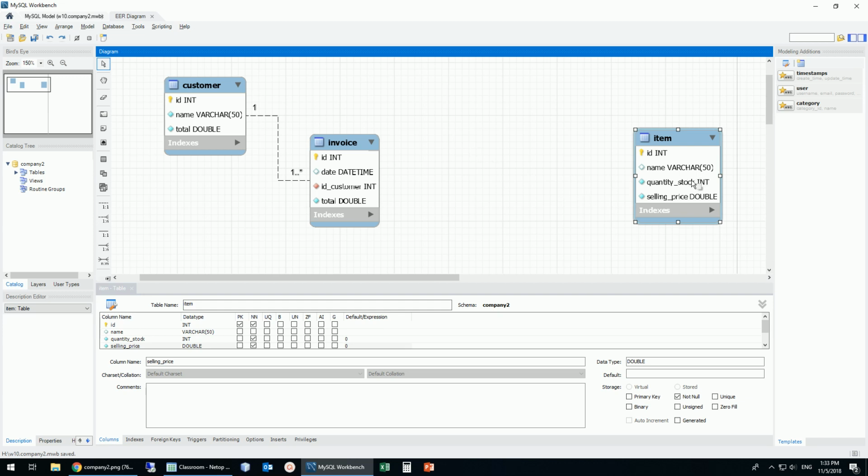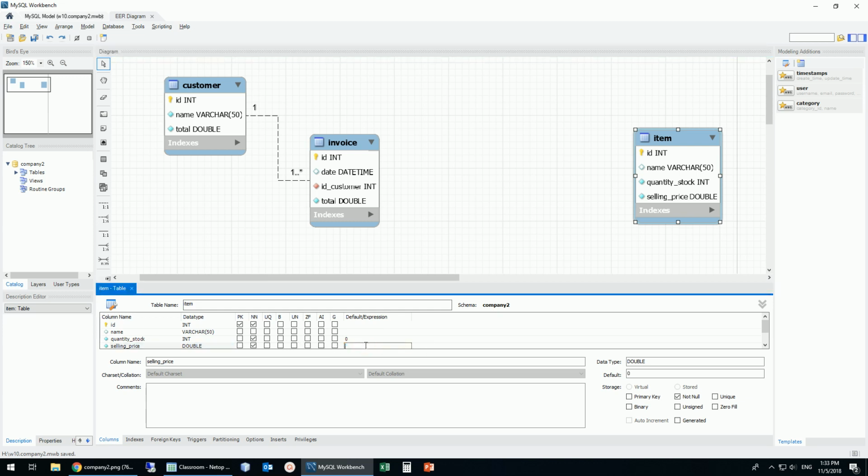But it's not empty. What do you mean if it's not empty? If it's not null like this? We made it non-empty. So not null. Yes. Do we have to make the default expression? No, we don't have to. It's not something that is mandatory to put as a default value. But if you want, you can. Just because these are numbers, I just put the default value. But I don't have to.